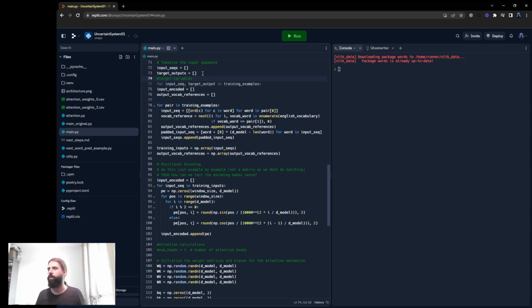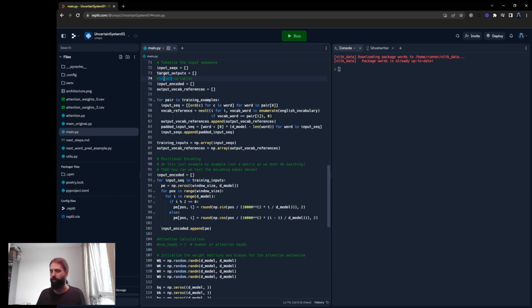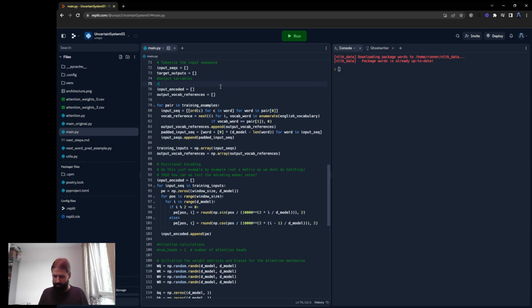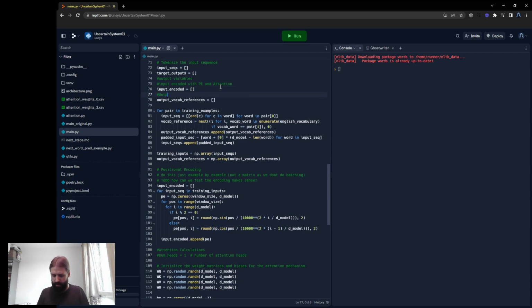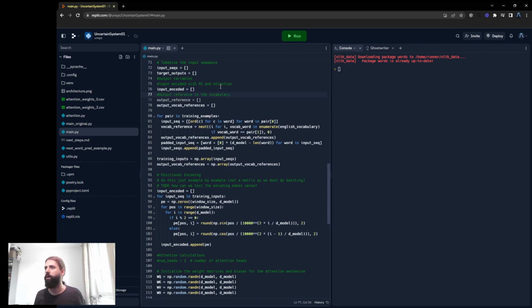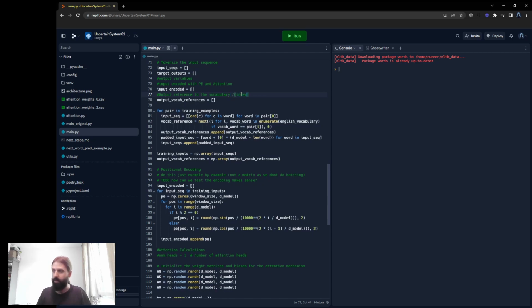And we've got type variables. So our output variables. So input encoded, and attention, and then the vocabulary. So this is just an index.